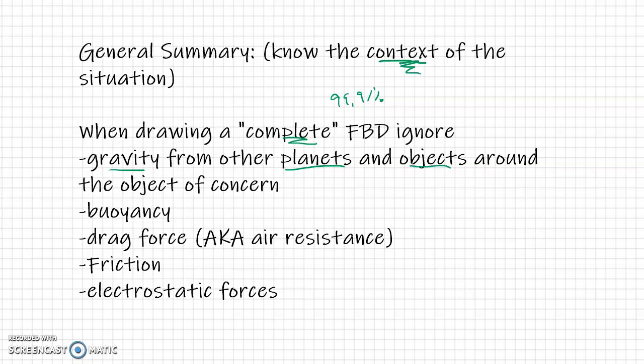In the situation we looked at, the table itself is a mass. It attracts the block downwards as well. It's very small compared to the gravity that the Earth has, so we ignore that. The force of buoyancy: generally speaking, if we're dealing with something in the atmosphere, that force of buoyancy is probably pretty small, unless it's a very big object that's very light. Chances are buoyancy is not that big of a deal. Again, know your context.